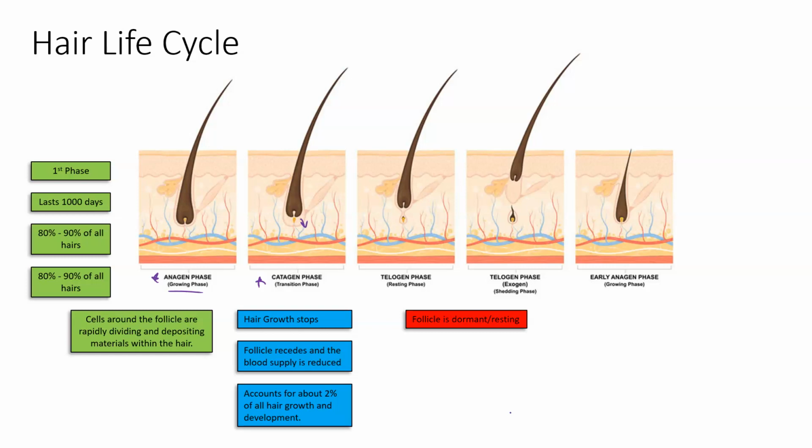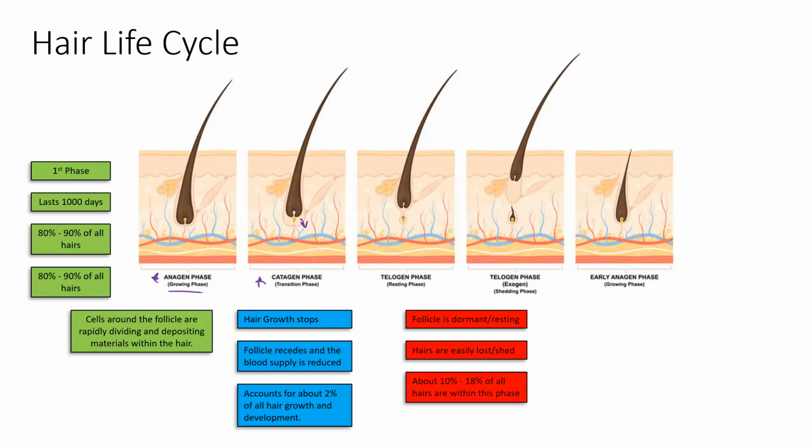The telogen phase is the dormancy or the resting phase and/or the shedding phase. And so the follicle is dormant. You can see that the follicle completely recedes. It goes into a state of dormancy or resting. Hairs are easily lost or shed because they're not readily held in place anymore. Nothing is really holding it tight, and so this is how animals readily shed. This is why your dog or your cat or even you lose hairs periodically all the time, right? Because they're easily lost or shed in this phase.